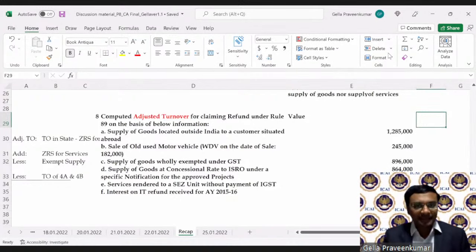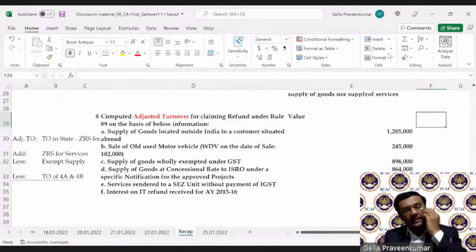Oh, yes, Namita. Sorry, I missed out. Namita has answered for question number 7. No, it is not a zero rated supply as it is not an export nor a supply to an SEZ developer or unit. It is neither supply of goods nor services. Perfect, Namita. It is covered as per Schedule 3, neither supply of goods nor supply of services. I agree with your answer, Namita.